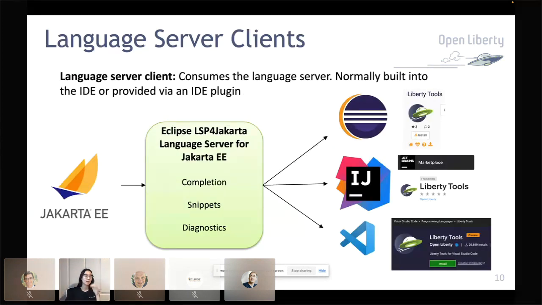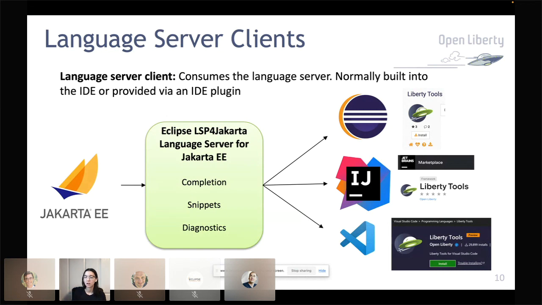And just to quickly highlight why this is important, or why we need these projects, right? So for Eclipse LSP for Jakarta, now we can easily extend the support into our editor of choice. And actually, just in late December, we delivered an early refresh release of the Liberty tools for Eclipse, IntelliJ, and Visual Studio Code plugins. And this is the first early release that is consuming the LSP for Jakarta project. So this is the first publicly available way to try out the Eclipse LSP for Jakarta project and try out that language server support.